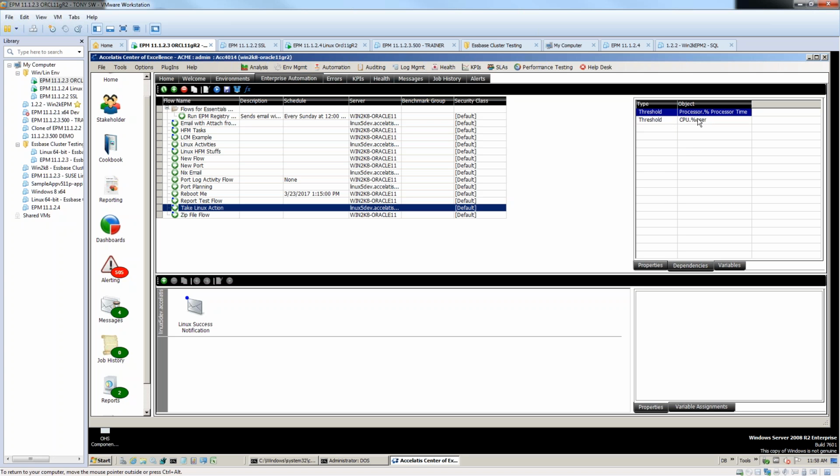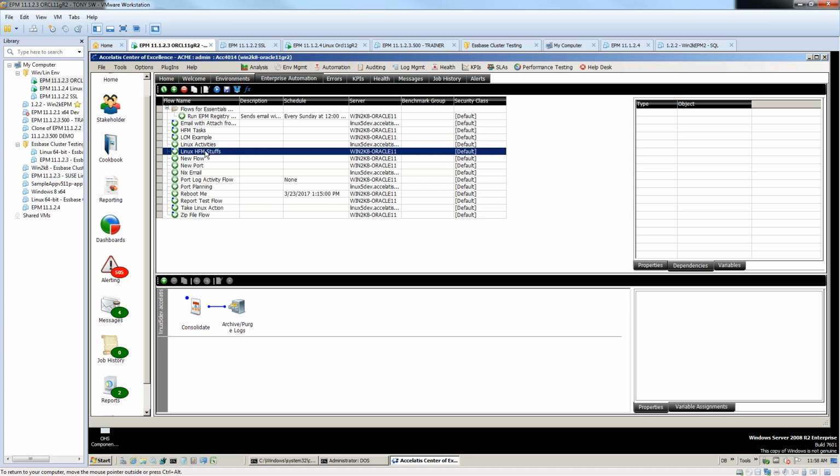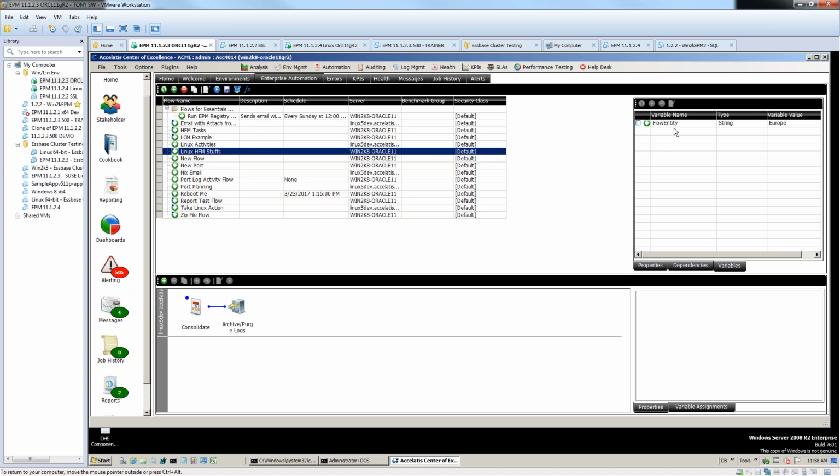So I know that when these reach a certain value, I have configured them to launch this flow. And that is what this blue dot is telling me. I've got some other blue dots in here that are a little bit different. This blue dot, if I click on this flow, there's nothing in the dependencies. But in the variables, I have some variables available to me, and you can see down here that I do have a task that's using a variable. So I know that this blue dot is actually not talking about a dependency, but it's more of a dependency on a variable somewhere. So that's what the blue dot is telling me.